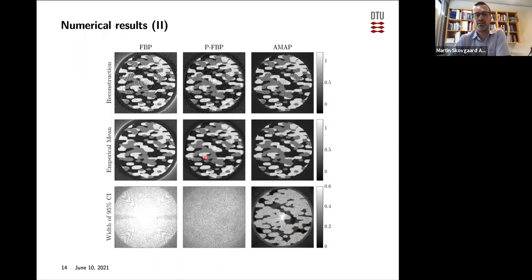But we can see that we have the least artifacts, at least on average, in this reconstruction. There is certainly some bias over here that is due to, let's say, the model not being able to fully capture the time varying nature of this experiment here.